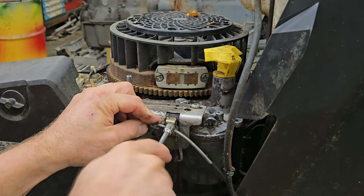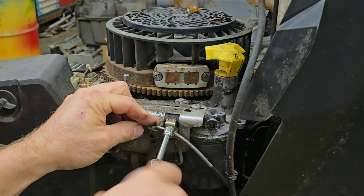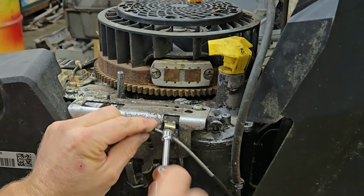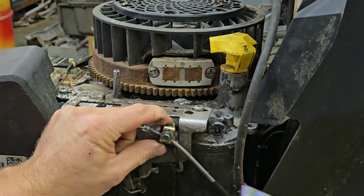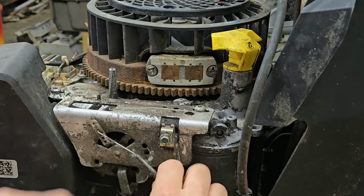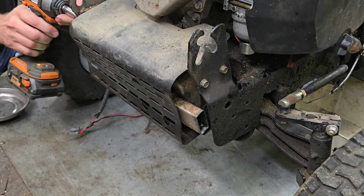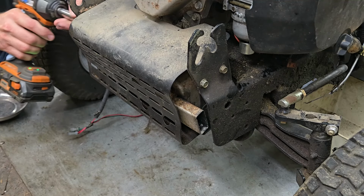Start by disconnecting the throttle cable on this and getting the gas out of it. I'm just going to cut the fuel line on it because we're going to replace the fuel line anyway. Pulling this guarding off and getting this exhaust free so it's easier to slide off.